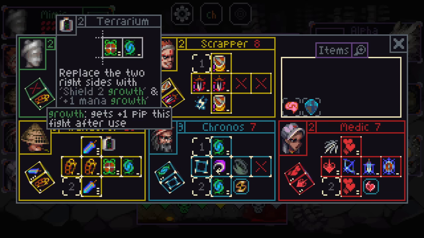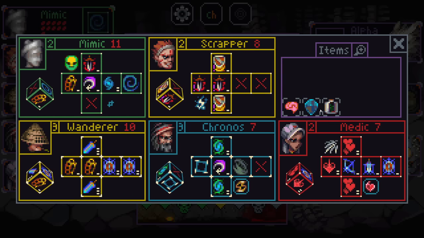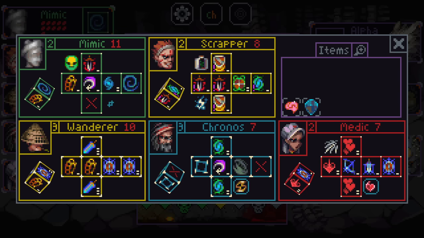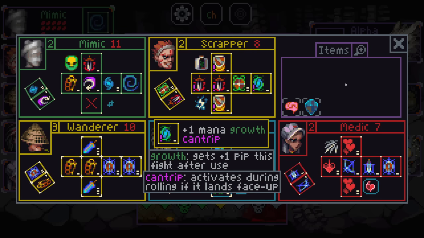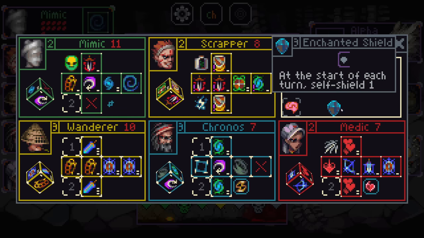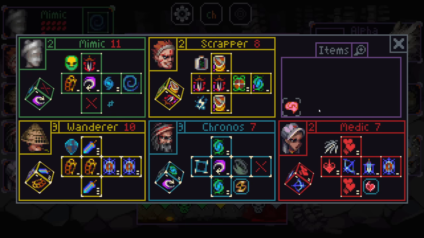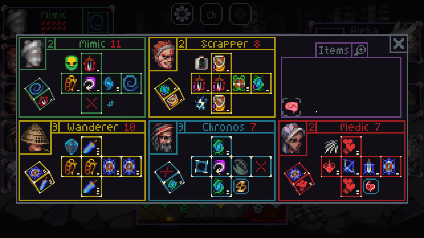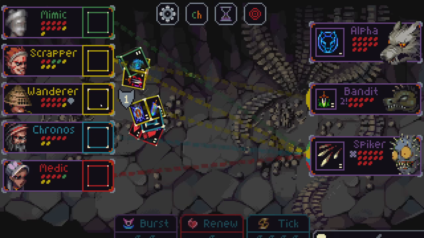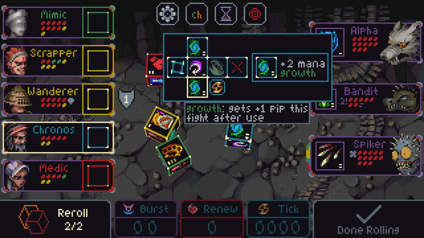Could even do it on you. Actually, I kind of like that a lot. Hold up. You could just do this. Oh my God. Well, it's only going to be on one, but it'll then spread the curse. This seems really good. I don't want to just pick Wanderer every time I see it. Like, it's so good.